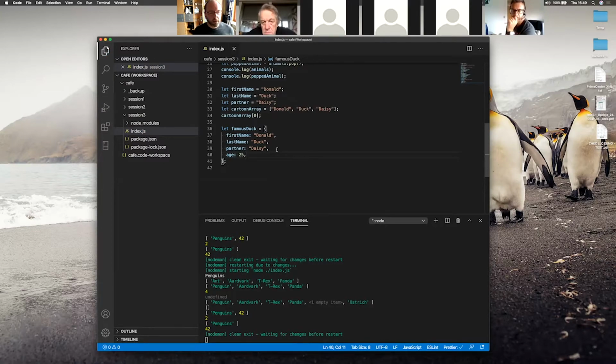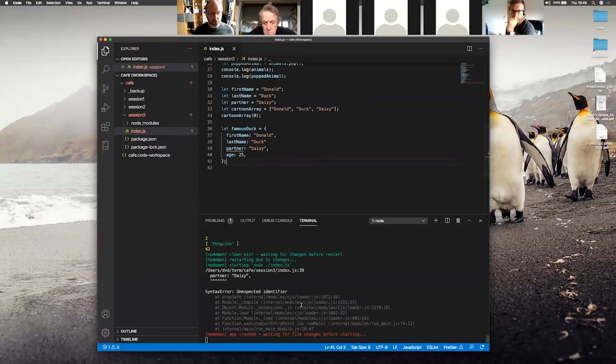Properties are subdivided by commas. If I have a comma at the end, that is not a problem, but if I forget a comma in the middle somewhere, that is a problem. It even causes a crash when I try to save it.